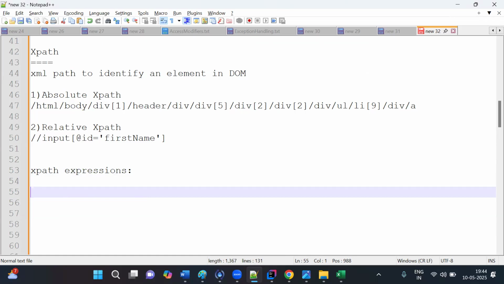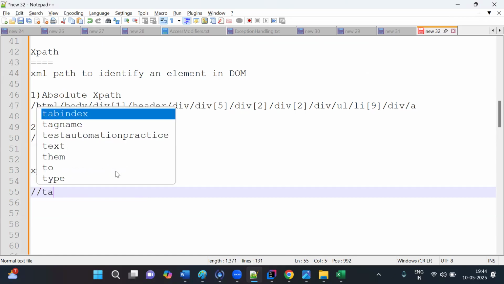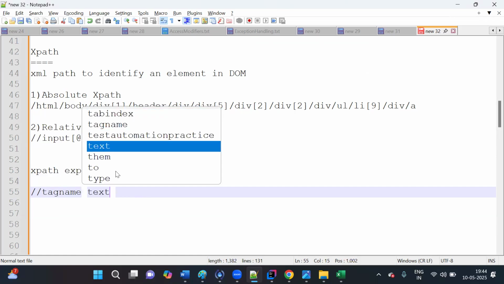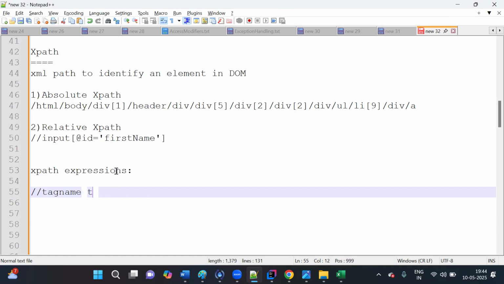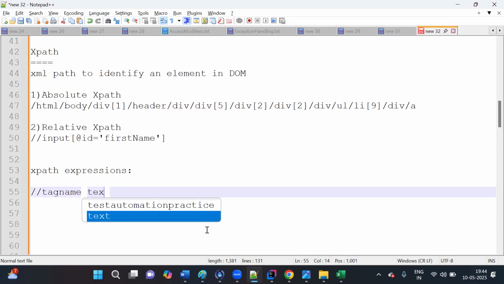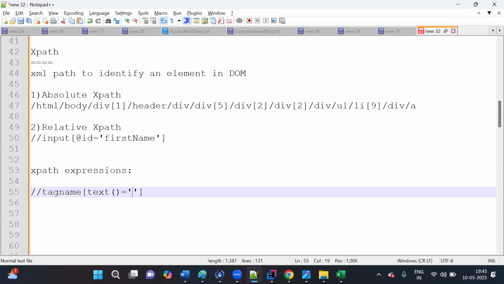The first one, my most favorite XPath syntax, is tag name. If you want to learn anything, just follow the syntax: double slash tag name, square bracket, text equal to your web element text.